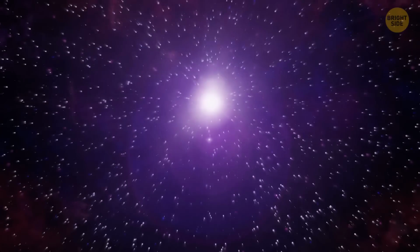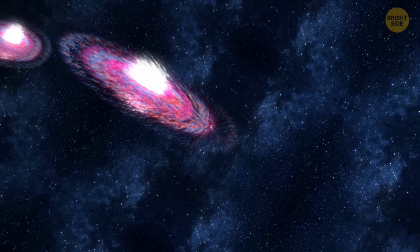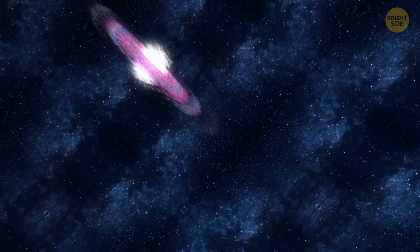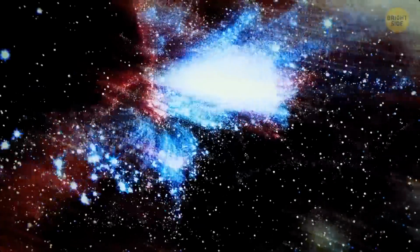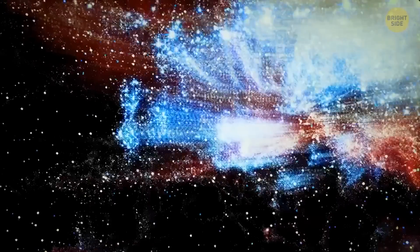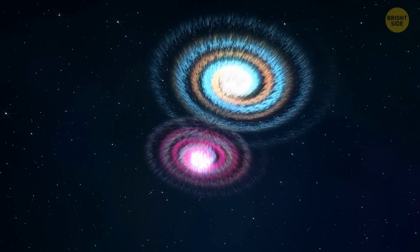But do we really have 4 billion years before the galaxies crash? There are several other factors to consider. The minor galaxies that are gravitationally linked to both the Milky Way and the Andromeda galaxy will be swallowed up by their host galaxies. Considering the lopsided mass distribution that will result, the galactic collision of the Milky Way and Andromeda will be affected. Some scientists are saying it won't be a direct hit, but more of a sideswipe.